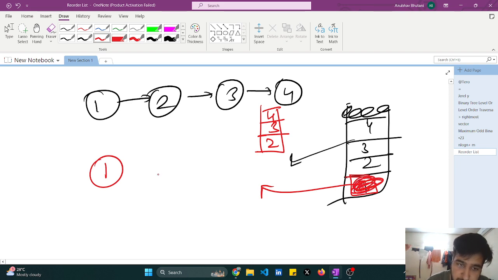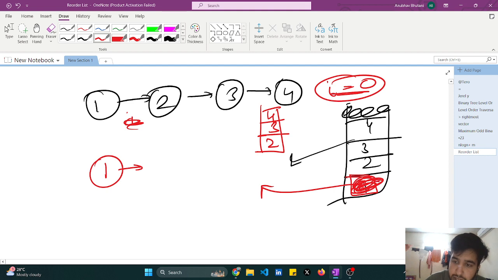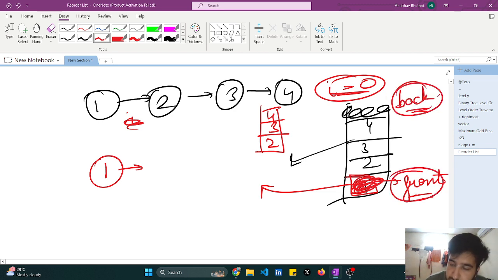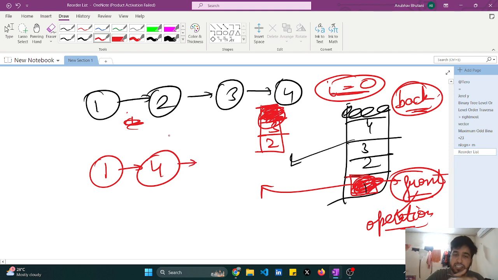Now it is my even position, so I can take an index i starting from 0, and switch between the front side and the back side for popping. The first operation is from the front, because I want the first node to come at front. Now I pop from the back. So 4 is popped and it is pushed into the list.